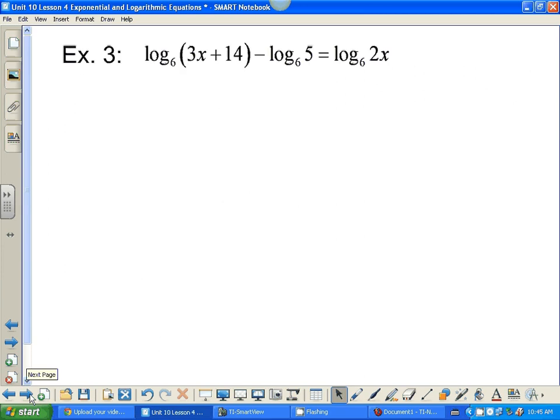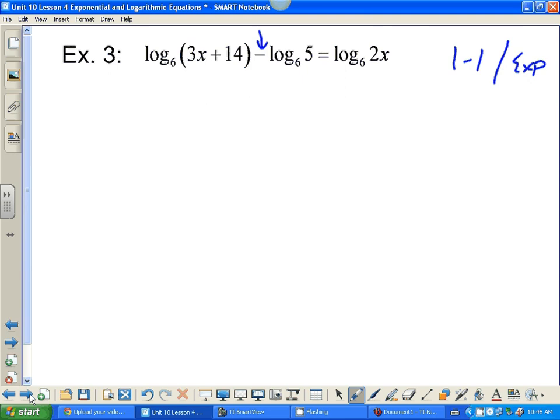Okay, you're like, oh crap, what do I do on a problem like example 3? I've got all of these logs going on. This is where the last lesson, your properties of exponents, is going to come into play. Before I make any decisions, remember my strategies are the one-to-one or exponentiate. I have to figure out what I have to do with that subtract.